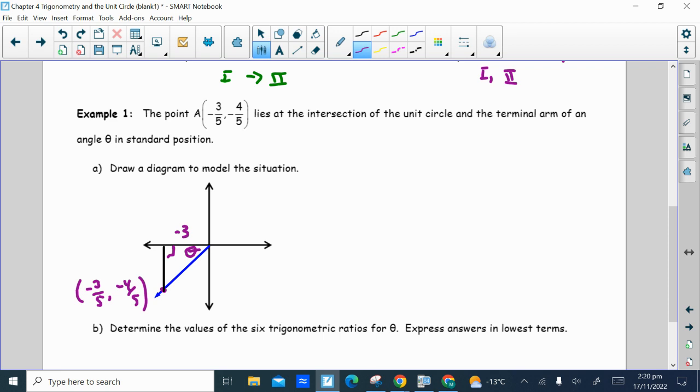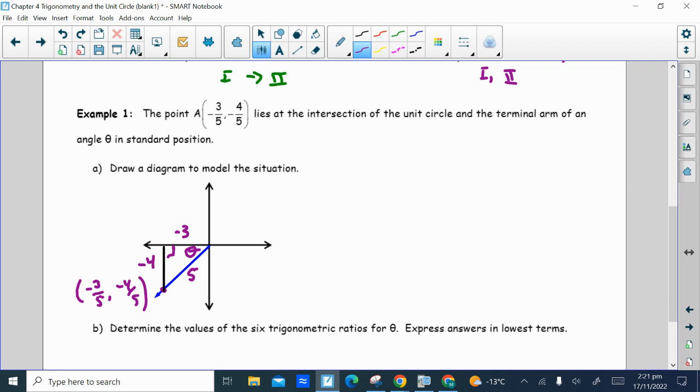And it's negative 3 because not only are the coordinates of that first point negative, but also from the origin you're going to the left, that's what makes this side negative. The hypotenuse is always positive. And the second point is negative 4 over 5, which is the sine ratio, and the sine is opposite over hypotenuse. So the opposite side will be negative 4 over 5. So that's one way to look at this.